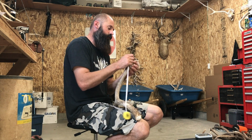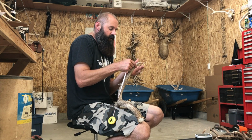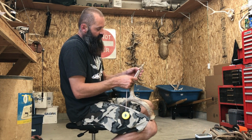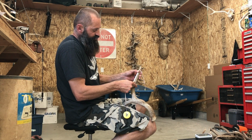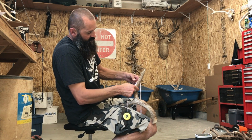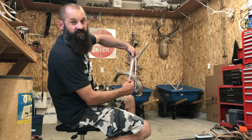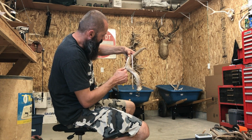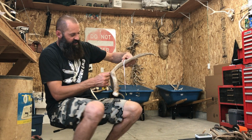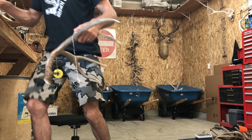So on the G2, start at the top, like I said. On all these points, you don't want to shortchange them right here. You want to be right in the middle. And come over here and swing your tape around. When you swing your tape around, you're going to want to be right in the middle, just like that. I've got my mark, and that G2 is 17 6/8.